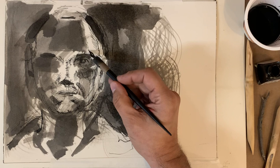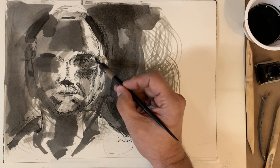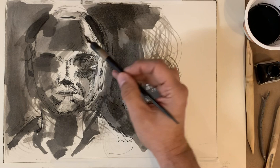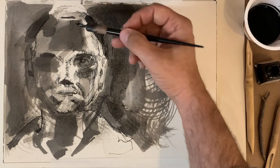So you can use line over white and build shadow just like this, or you can use wash to create a tone and then draw across the tone.